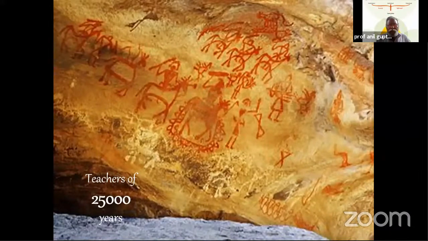So what is this teacher telling us? 25,000 years ago, he's telling us how to make a human figure. So make a cross, then make 2 lines, so you become 2 pyramids opposite. Then you draw a line, and human figure is formed. As if this teacher is talking to me today, and step by step, he or she has explained to me how to make human figures, how to make other figures. And I, as if I'm sitting in a class and a teacher 25,000 years ago gave a class and I'm able to learn from. This is the power of communication.